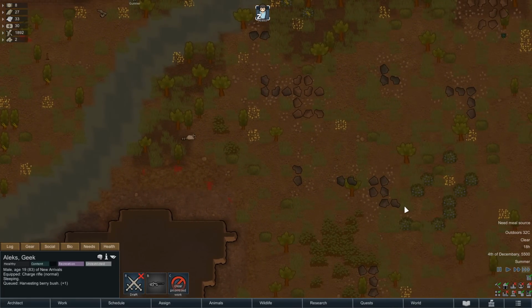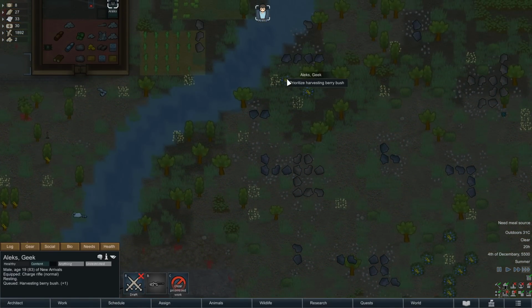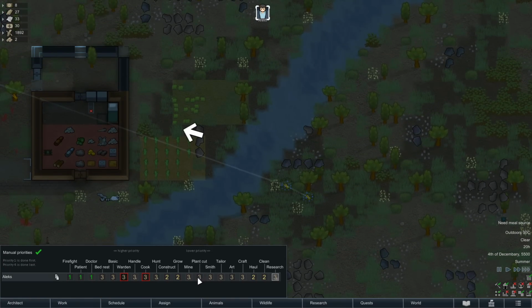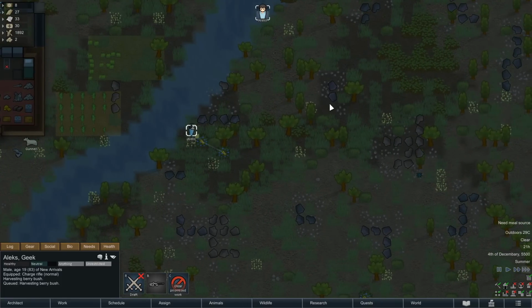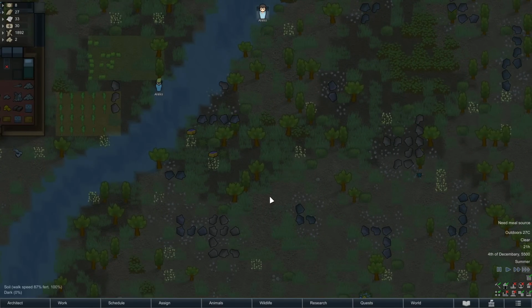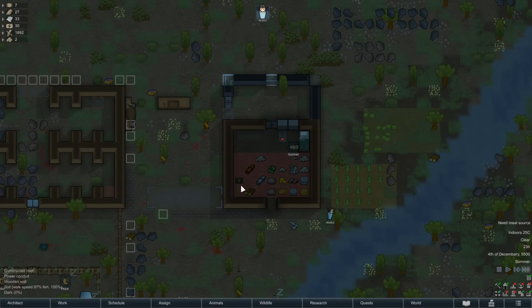When we wake up, let's harvest these berries. Oh geez, we never even got around to... You know what, maybe grow should be a number one priority, now that I think on it. We want to make sure we're prepared for the winter. We're going to need a fair amount of hay.